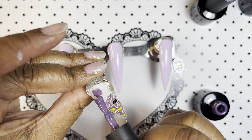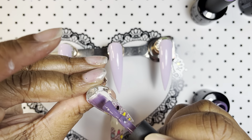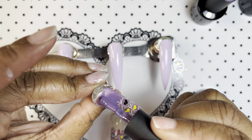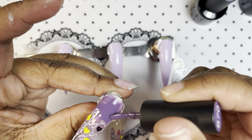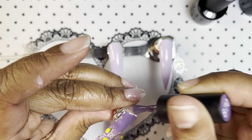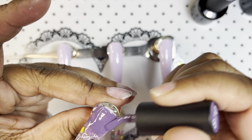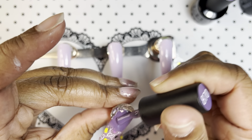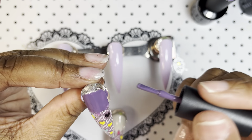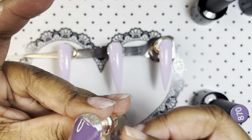I'm going to take that 870 and I'm going to attempt to do an ombre, blending this in. What's great about using these nail stands is you can polish up towards the cuticle because there's no cuticle, so it's kind of like a cheat code. I'm trying to get good coverage — I may need to do that twice.